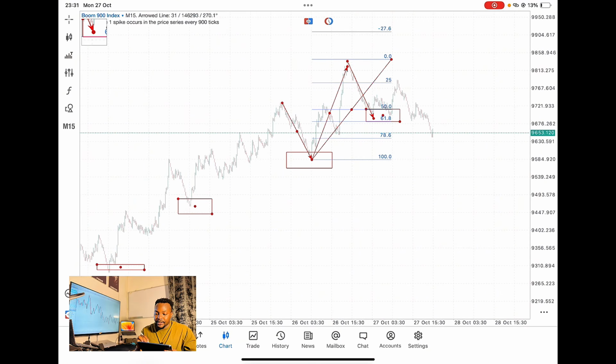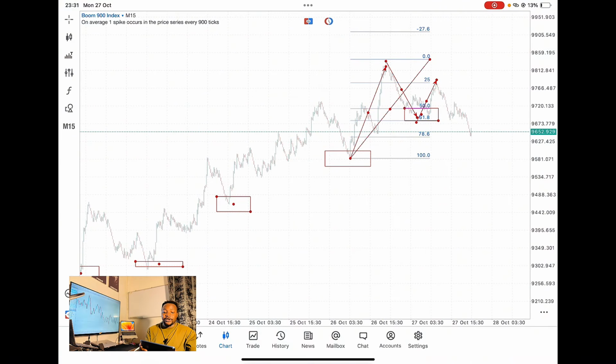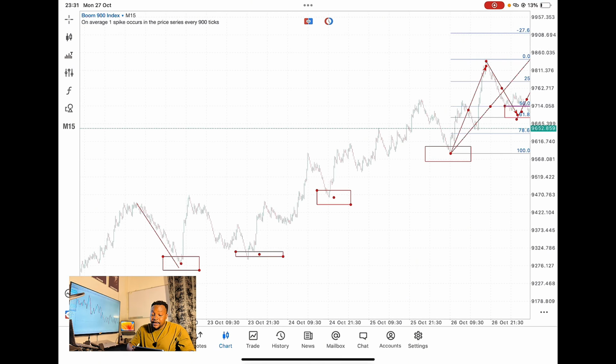And then once we are below that, then we know that either the 50 or the 61.8 will be getting a trade. And right here, you can see price then bounced at the 50% level. And then it pushed up a little bit to our 25% mark before actually reversing. But that's how I was catching trades using this simple price action principle.